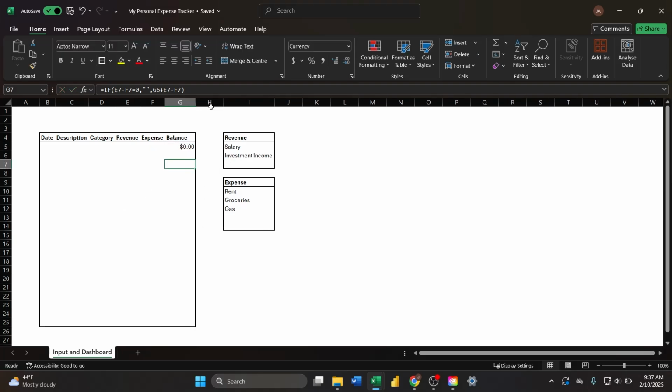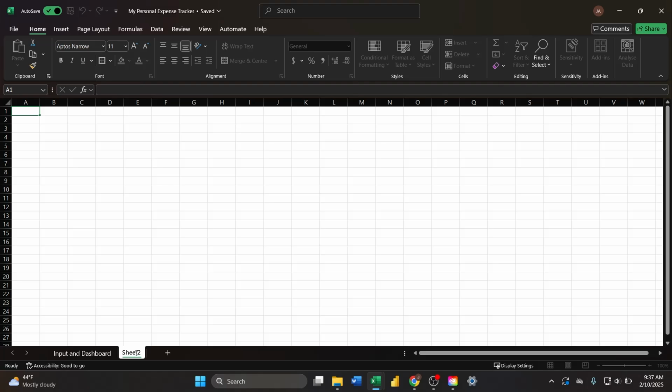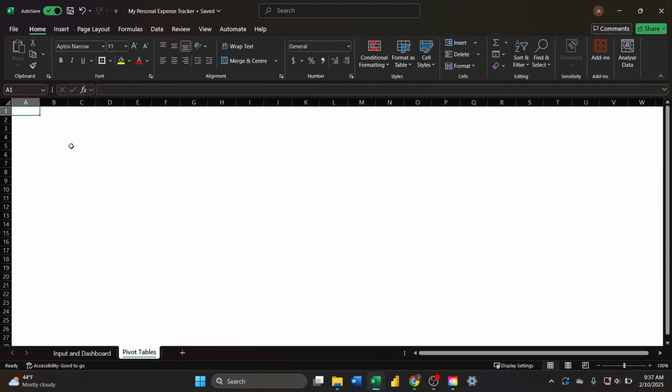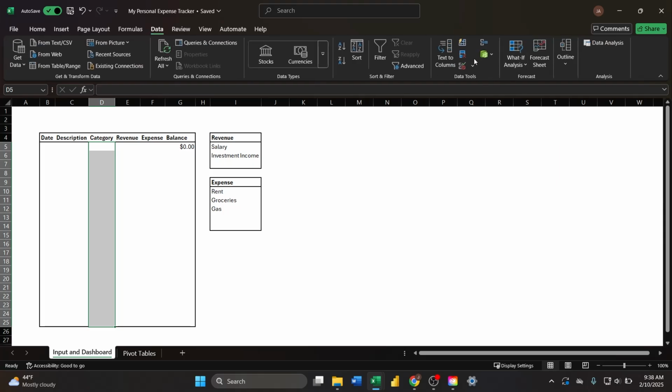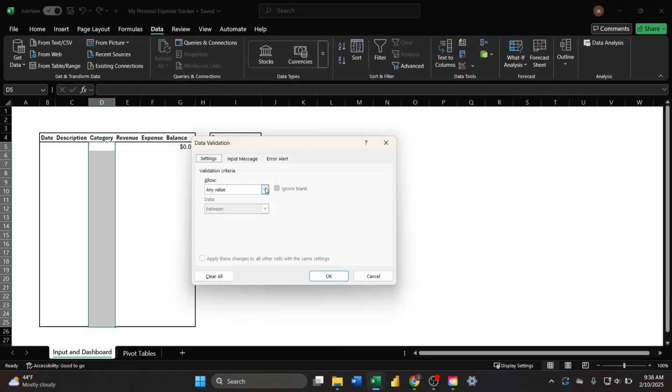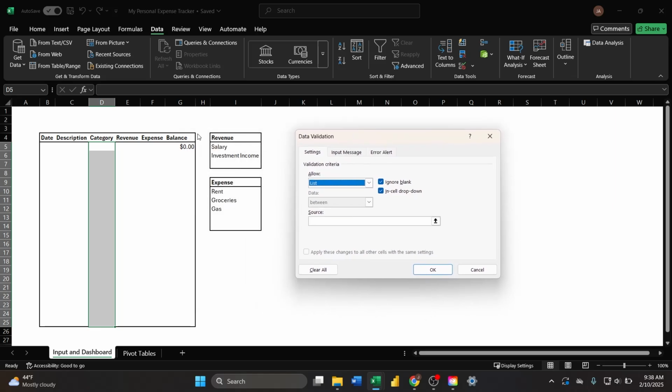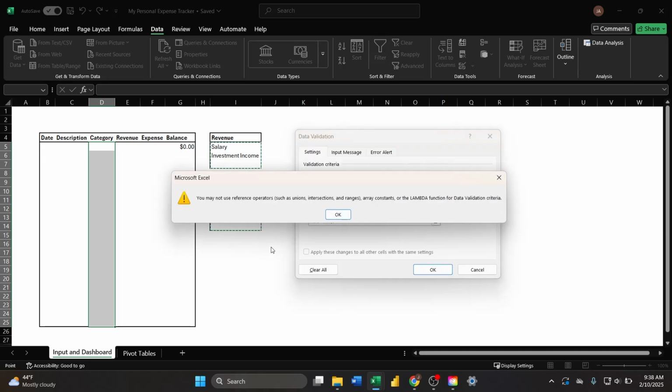Let's go ahead and do some of the more nitty-gritty things. So let's start by opening a new tab and calling it Pivot Tables. And before we get into any pivot tables, let's go ahead and clear the grid lines and do the following thing. Let's enter categories. Okay? And this will make sense in a second. We're going to have all of our categories right here. And since if we were to go to data validation, select a list, and try to do the source of this, comma, this, it wouldn't work.